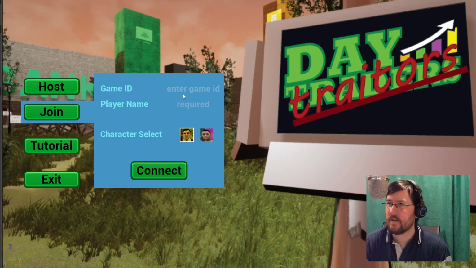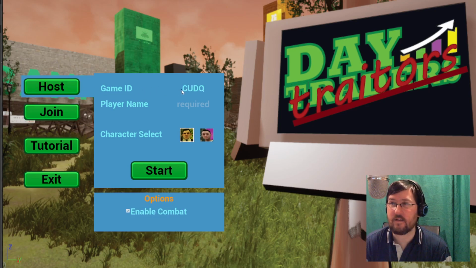It says required. This one should switch to say it's required too, but it doesn't for some reason, and now I'm not sure why that is. But the other thing is that the host doesn't make up codes anymore. This is generated randomly. It's generated a stupid way.